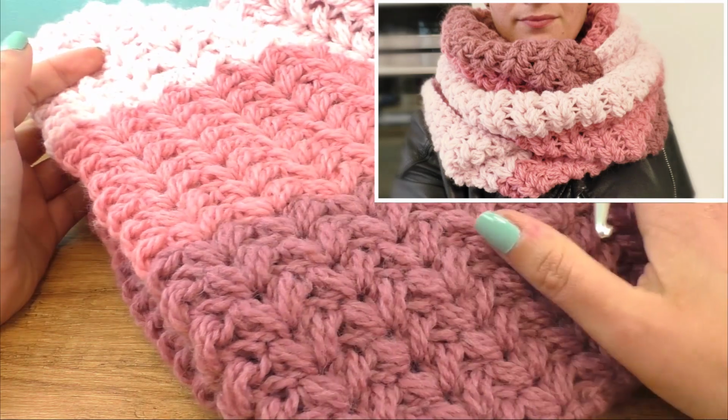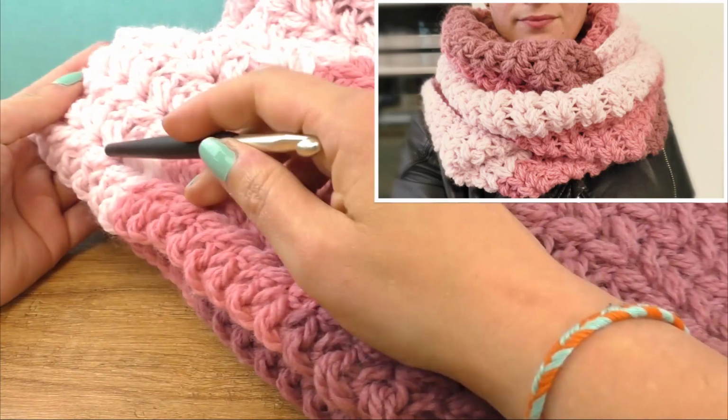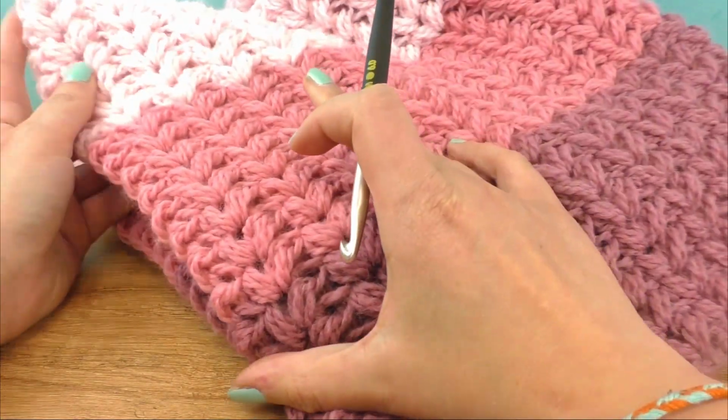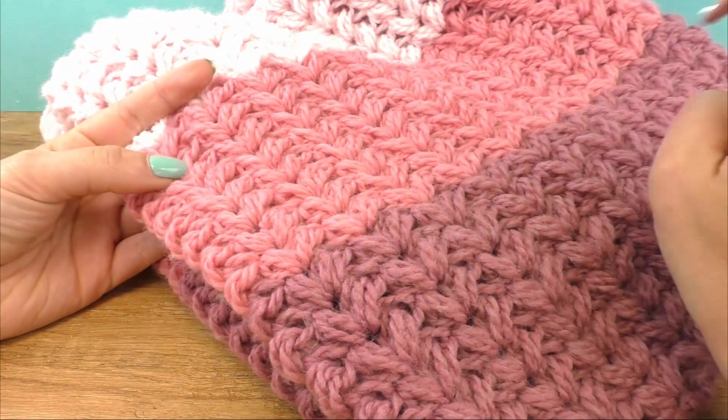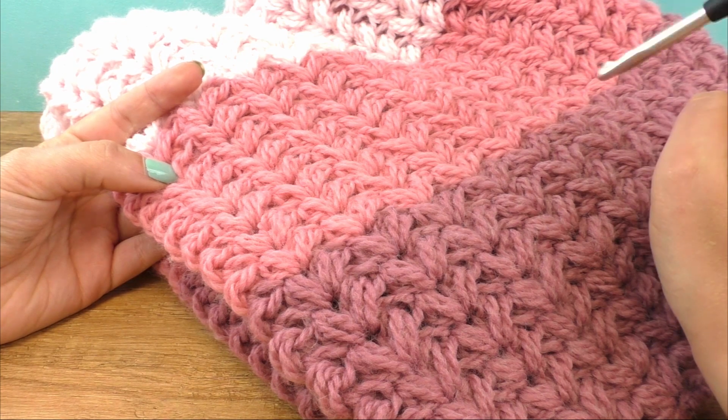So as always, you can change those and add more colors if you'd like, or maybe make it one color altogether. So yeah, it's a really cool project. It's not difficult. It does take a while since it's really huge, but apart from that, it's really fun to do.